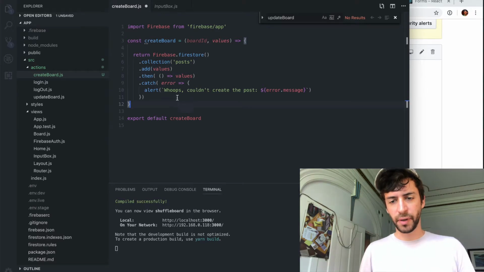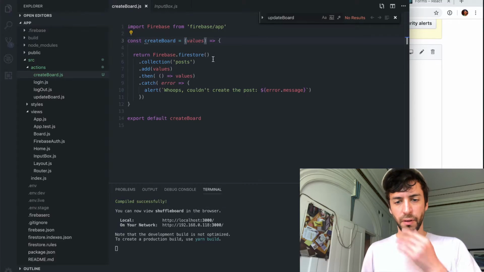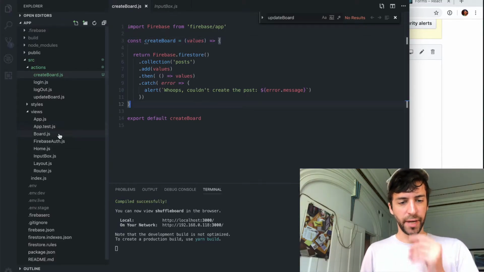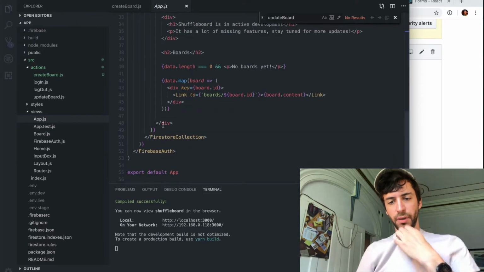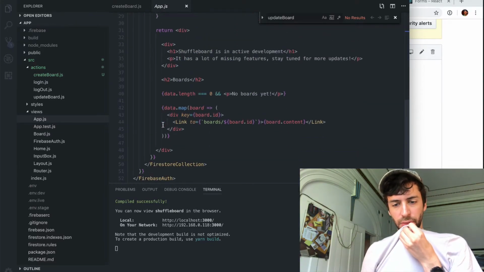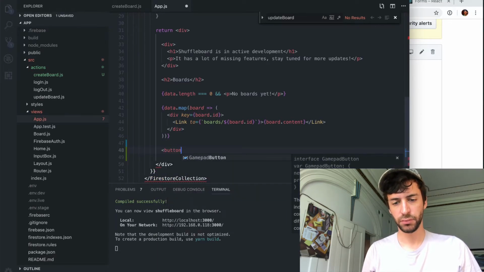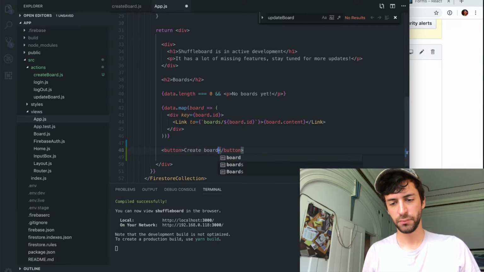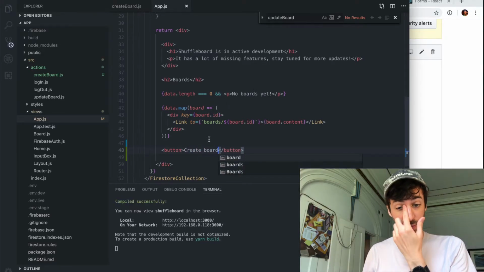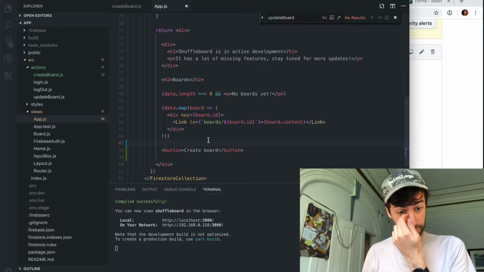Well, this might break. I mean, it won't break, but it might not work. We might need to add to it. We'll see. Okay, so we're going to create board. Now, when I go to my app, I want to hit a button that's going to create a board and take me to that new board.